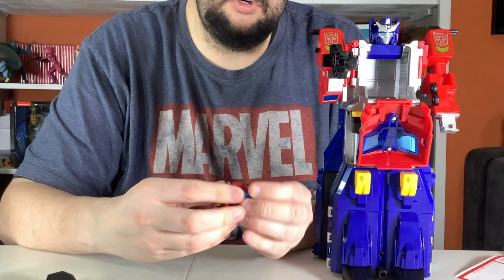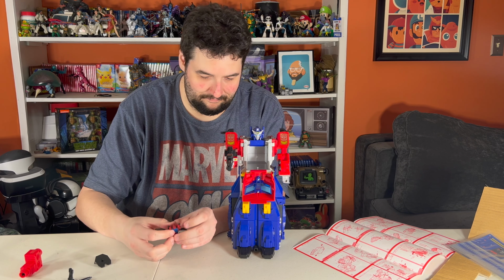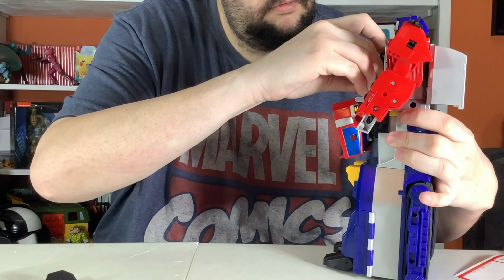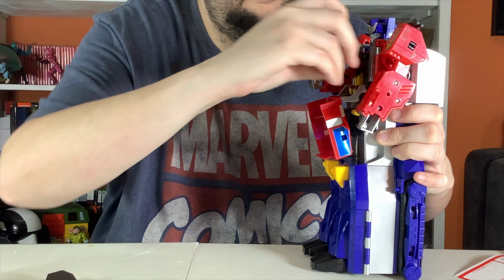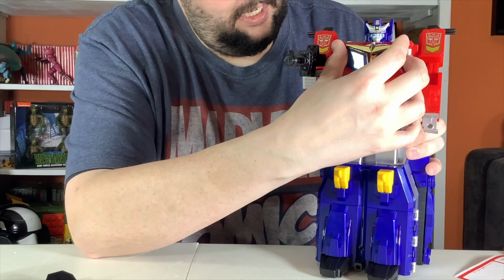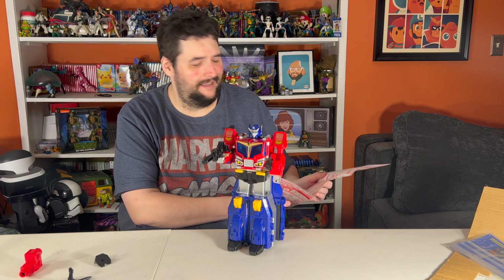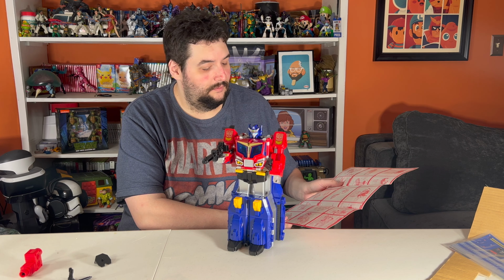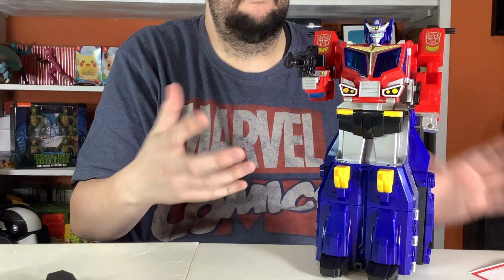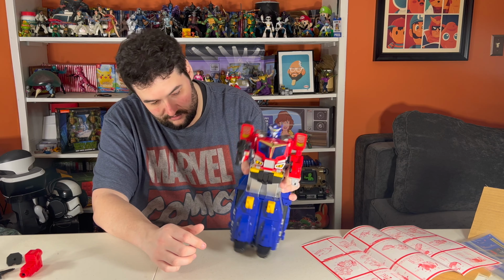And then you're supposed to store Rodimus in Micromaster form. There's a little peg right here. And so you slide Rodimus onto that peg, and then he's able to stand there in his chest, safe and sound. I don't know if the implication is that he's piloting him, but it's supposed to be Optimus, you know, he is sentient, he's not supposed to be controlled by anything, but being that he's there in his chest, it makes you wonder a little bit.